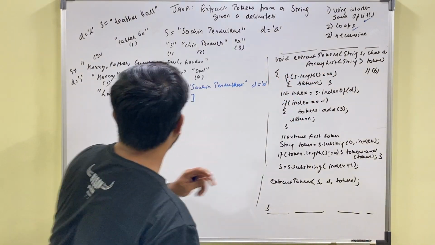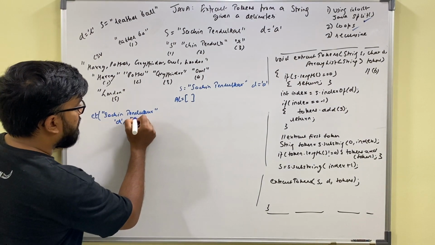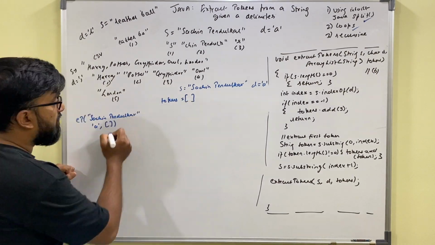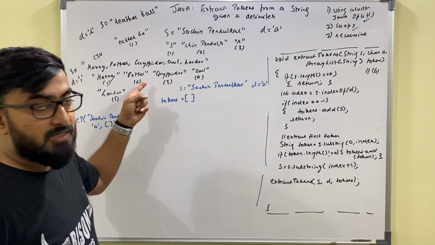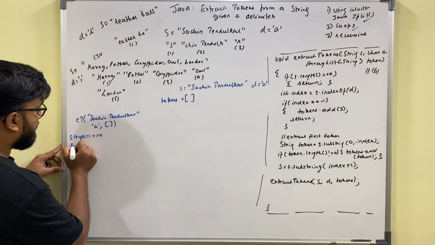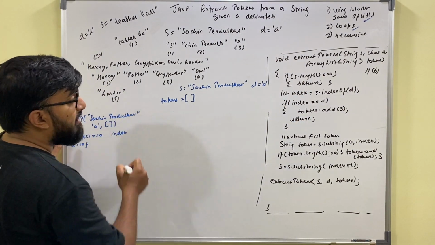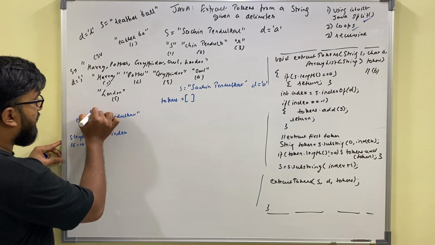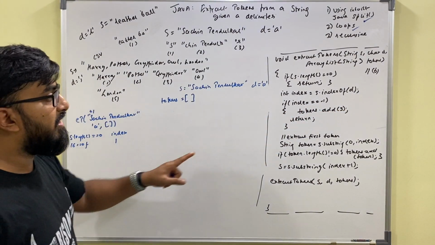My first call to extractTokens, I'll take ET for short, is with this string, this delimiter, and tokens is blank. Since tokens is an object, it is passed by reference, so we get this same object passed everywhere, which is blank right now. First thing is S.length equal to 0. S.length is 16, equal to 0 is false. You come here, you find the index. Index is S.indexOf(D). Finding a in this, 0, 1, found at index 1. The first index where D is found in S is returned as 1. 1 equal to -1 is false.